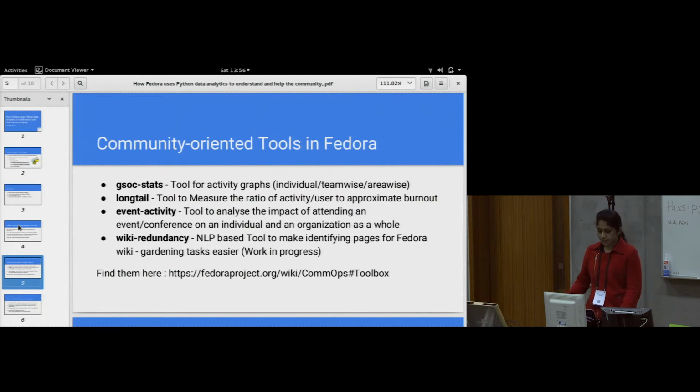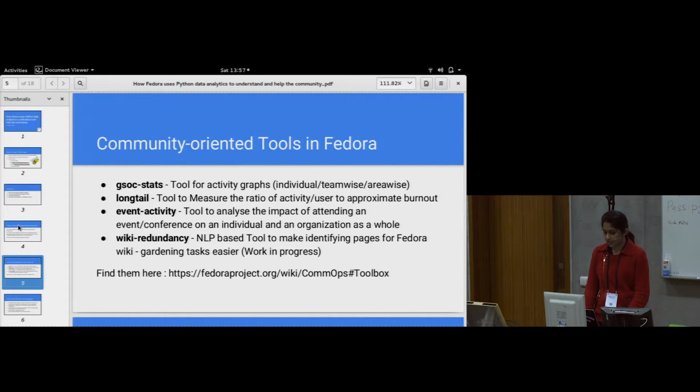So we want to reduce that number, and that's why we are trying to do some analytics and find what helps in improving the contributor activity, what are the patterns and activities of successful contributors, or say those who stay longer, what did they do in the beginning, so that we can also help other people to suggest that maybe you can also do this. And so longtail is basically a tool to measure the burnout rate for every user.